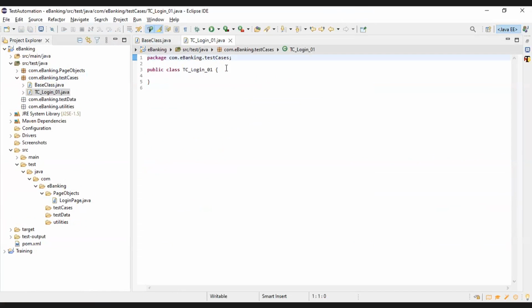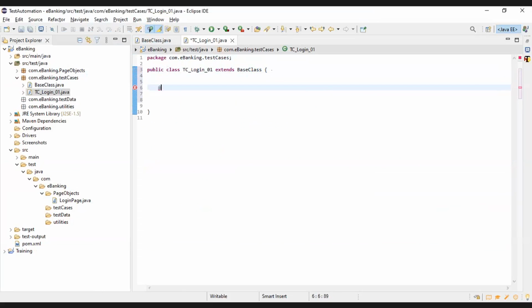So now if you look at here, your first test case is done, but I have told you a concept. You have to extend this class to the base class, because you need to have the properties or methods which are there in my base class. That means I am extending my test case to my base class. So here what I can do is I can write a method.